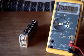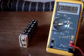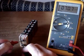Here is the finished battery assembly. It's ready for the plain paper inner sleeve, but before we do that, we'll check the voltage one more time at the snap connectors. And there we go. Looks good.